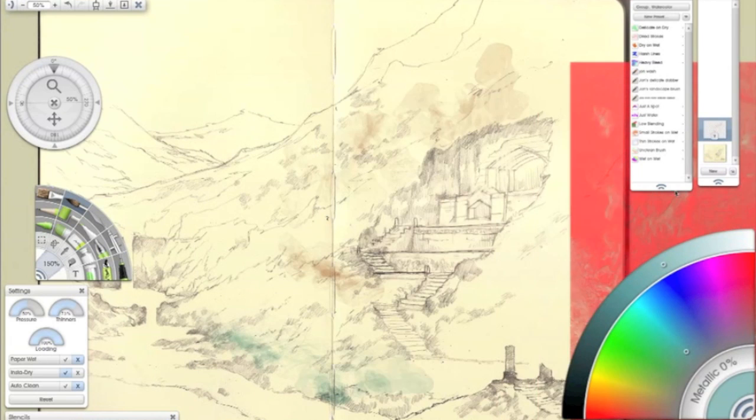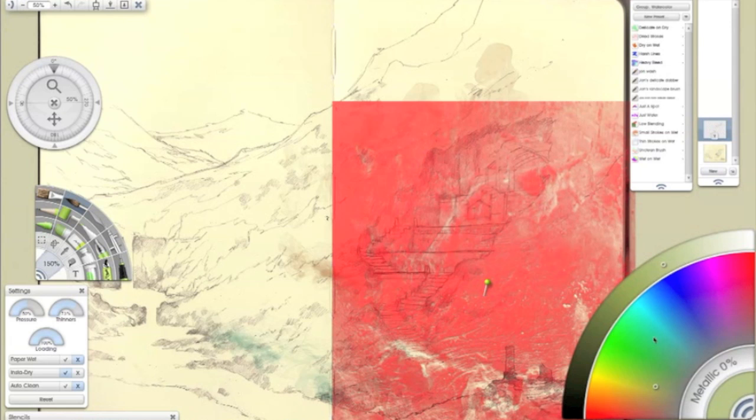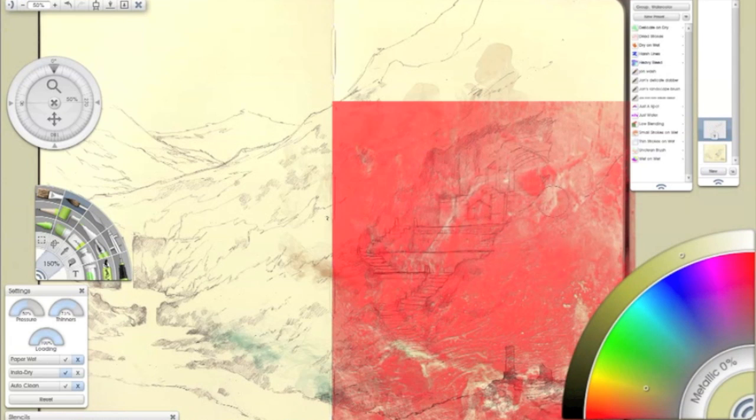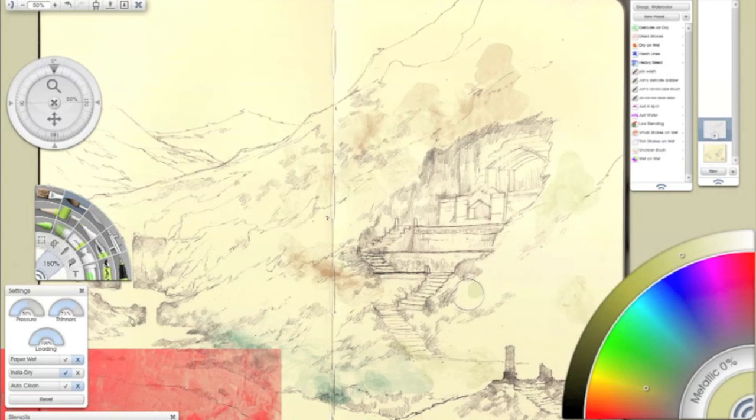Okay, let's take it off. Yep. And basically, as you can see, this is a nice little way to tint a drawing and create a really nice, very traditional feeling mark in digital media. There we go, look. Can't resist just painting a little bit of direct watercolour on.